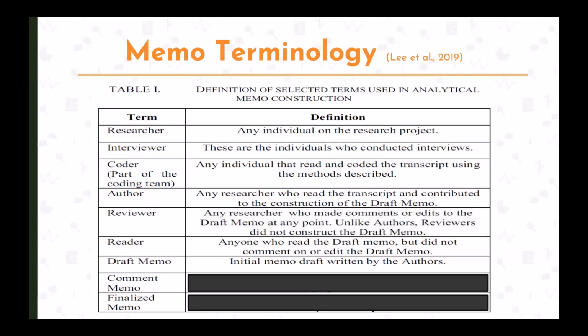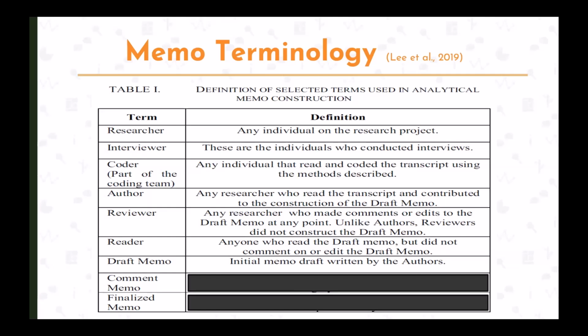And this is someone else on the research team who did not author this draft memo. This reviewer will receive someone else's draft memo and they will comment not on the raw data, that was already done by the original coder. The reviewer is, in essence, going to look at the draft memo. And they are going to make comments, ask questions, make edits of that draft memo based off of their experiences. Keep in mind that this reviewer is a coder for some other participant.